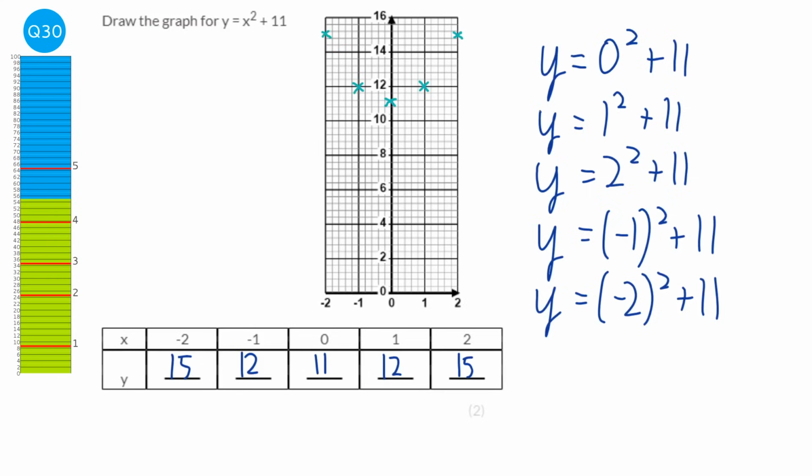Now when you join them up, what you want to do is avoid having a V. In the mark scheme specifically it says that the bottom needs to be nice and smooth, and avoid something called feathering where it looks like that. You just want one smooth line. Now the best way I find of doing it is turn the page sideways, which I can't do with mine, but you can turn your page sideways and just do one smooth line, and we're going to do a nice smooth bottom there. And I just need to lift, try not to lift with yours, and that should be good enough for full marks.